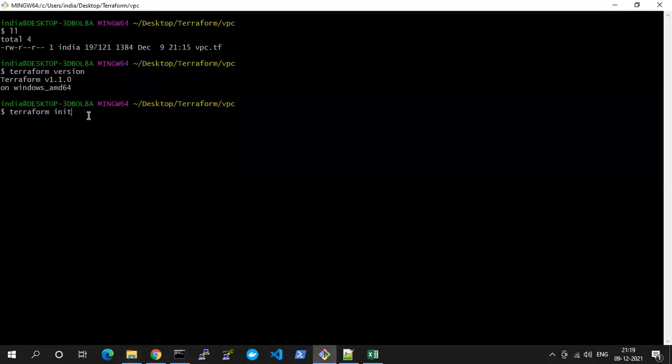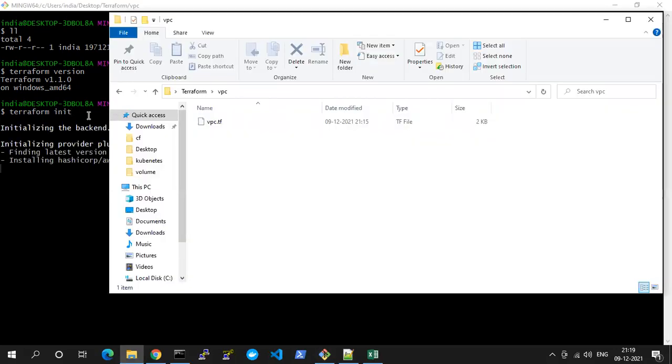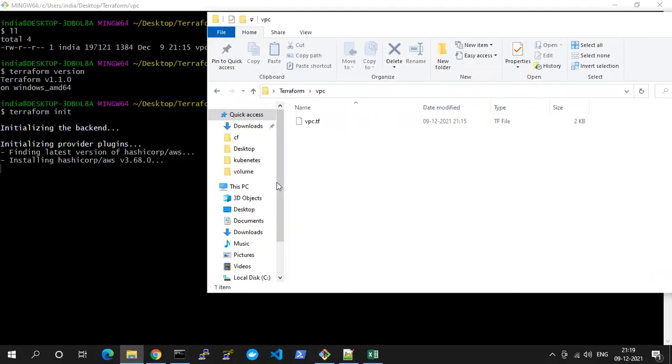Whenever you do terraform init, it will search for the .tf file and initiate Terraform there. Click enter. It will find the latest version of HashiCorp AWS provider. If it is not there, you need to download the HashiCorp AWS provider.